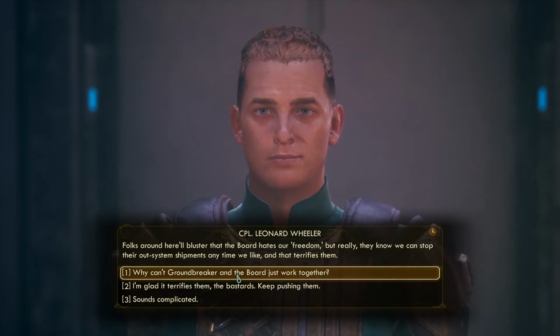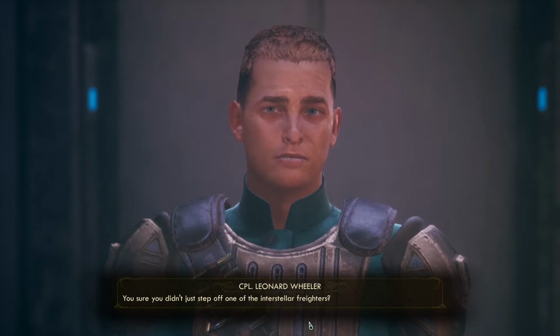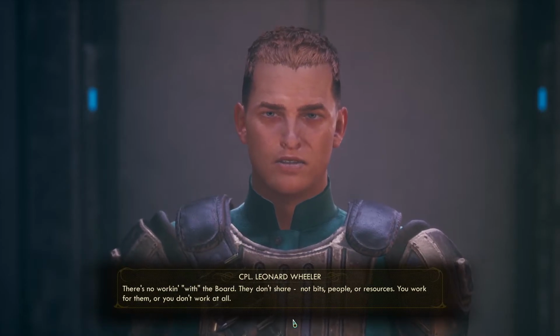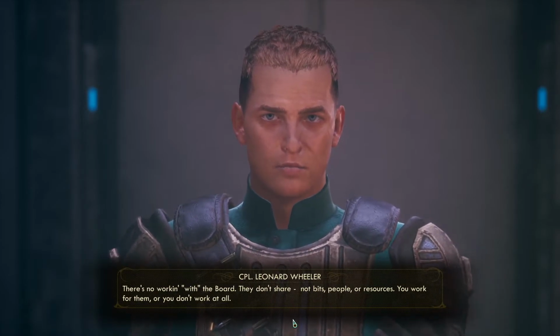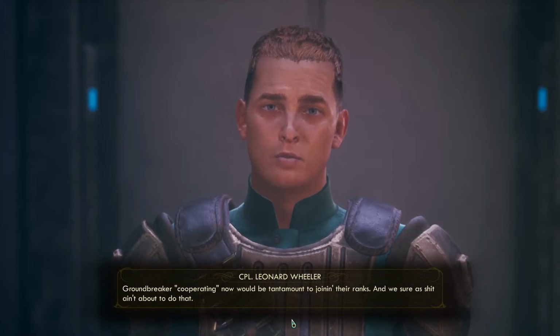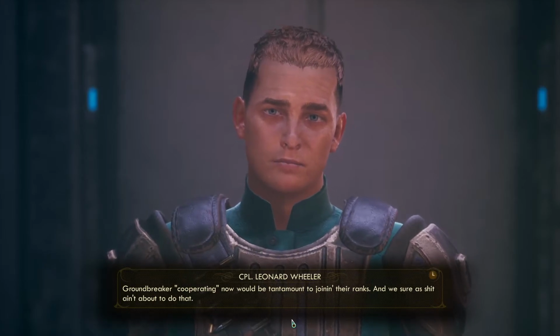Why can't Groundbreaker and the board just work together? You sure you didn't just step off one of the interstellar freighters? There's no working with the board. They don't share, not bits, people, or resources. You work for them, or you don't work at all. Groundbreaker cooperating now would be tantamount to joining their ranks, and we sure as shit ain't about to do that.